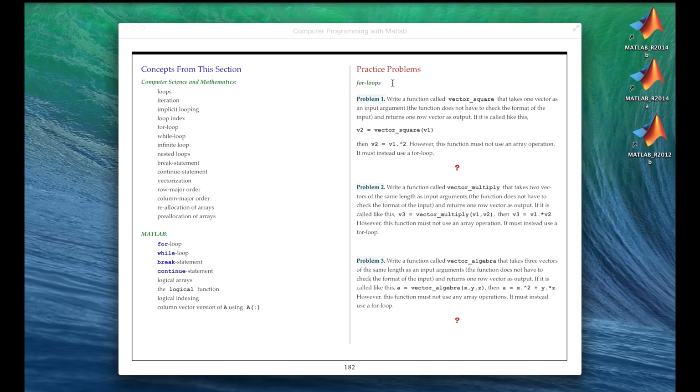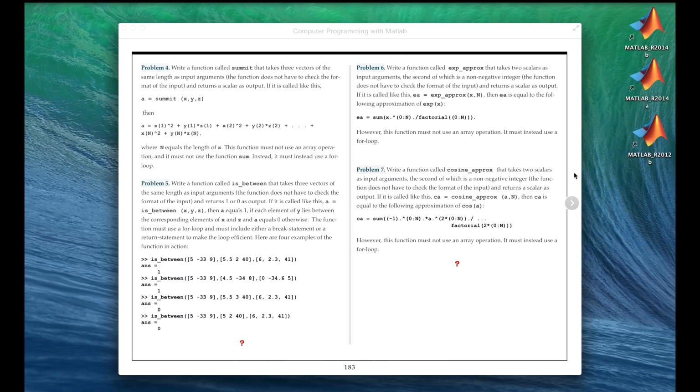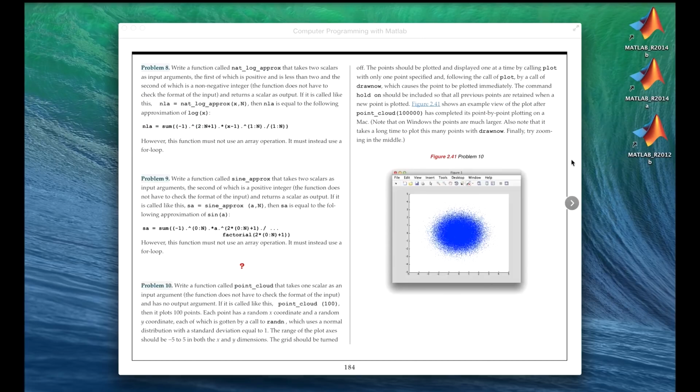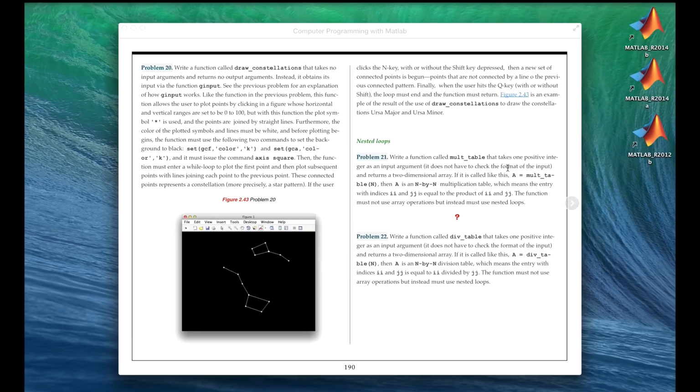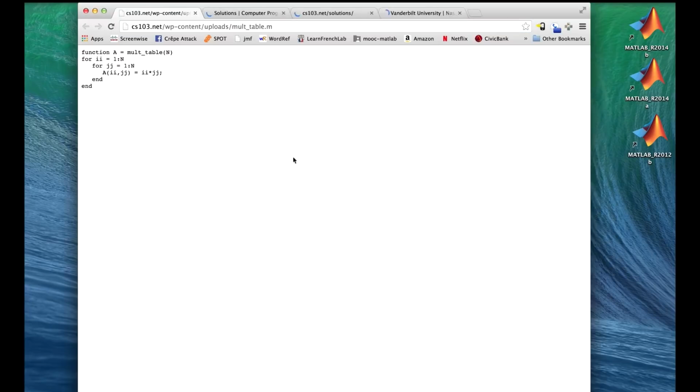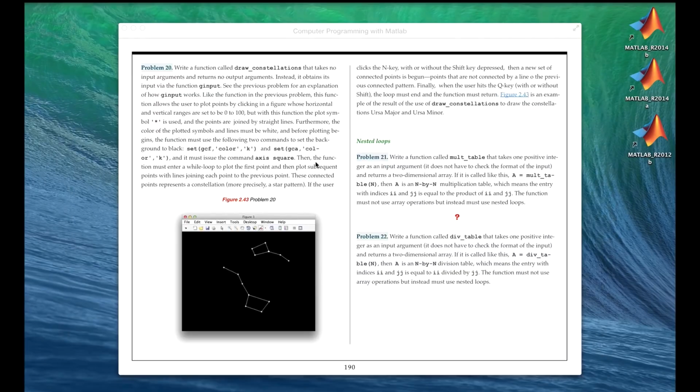Practice problems are to the right, and you see these little question marks here. Question marks seem to show up on the odd-numbered problems. Well, those are where the answers are. So, for example, problem 21 over here, if I click this little question mark, I find the answer.